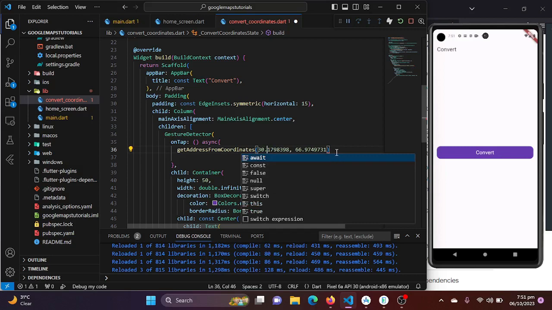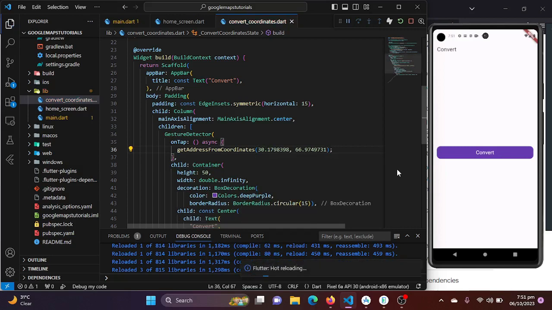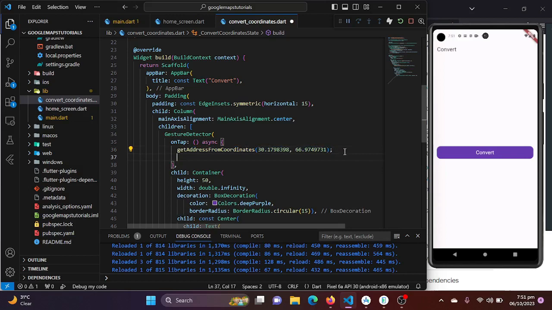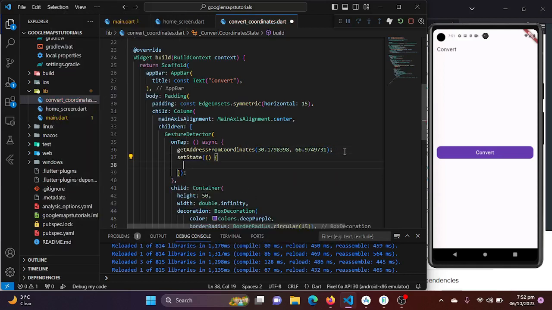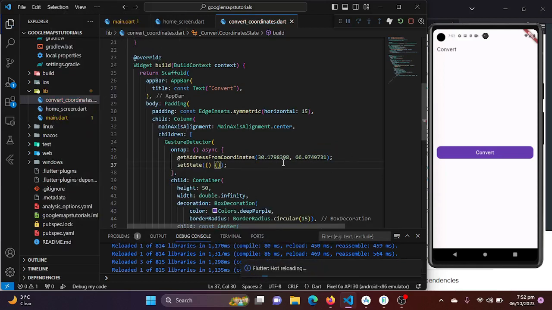So I will be calling my setState here, so that when we get the address, the screen is rebuilt and the address is shown on our screen.